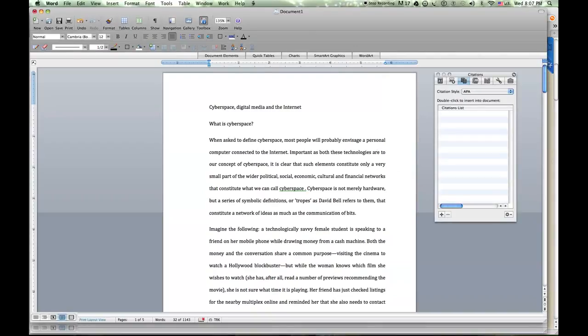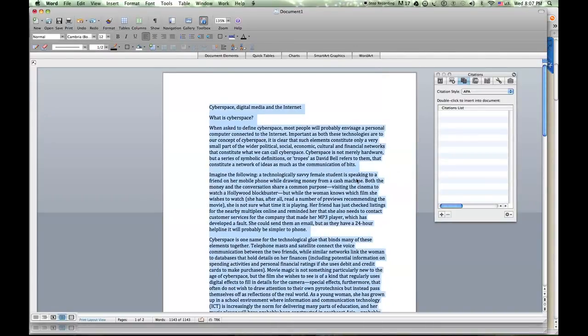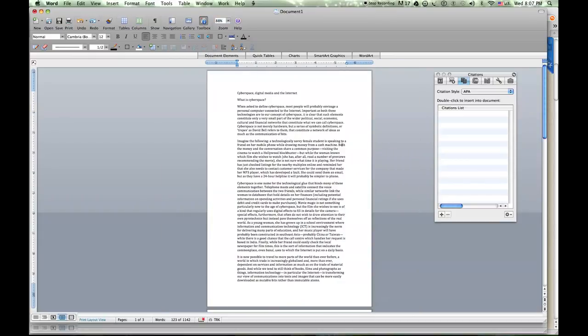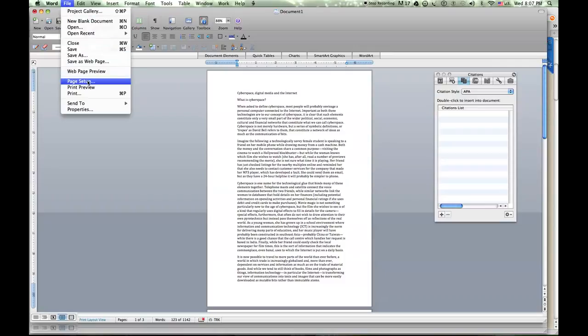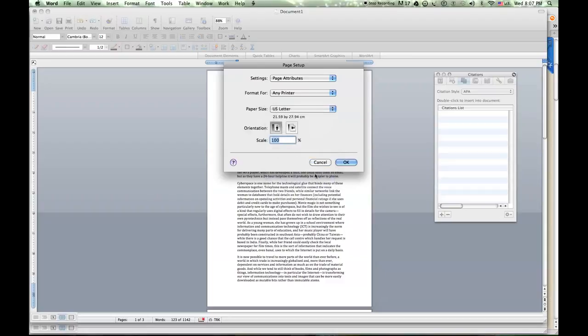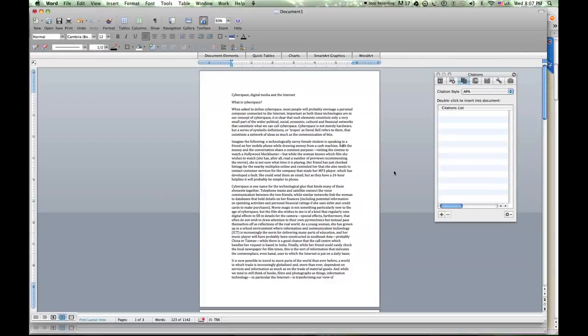Now, there are a few very basic things that you need to understand. When you type a document, it generally looks like this. By default, when you open a new document in Microsoft Word, you usually get the page size as letter and not A4. So the first thing you need to do, I'll tell you how it looks. If I go to the file menu and go to page setup, you'll be able to see that you have US letter size. You can notice the difference. It is a little wider and slightly less in length.